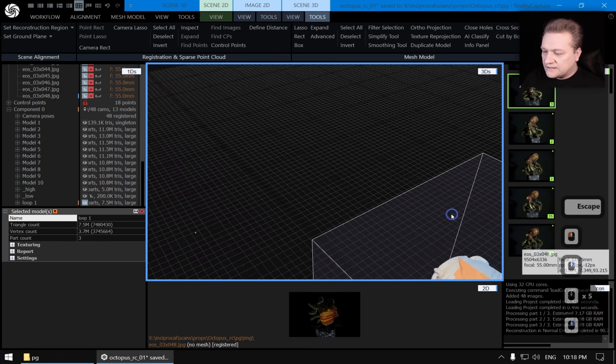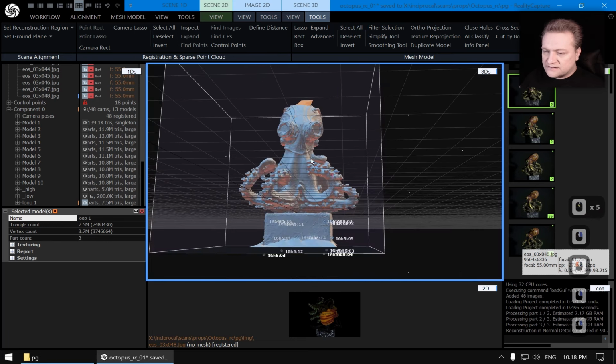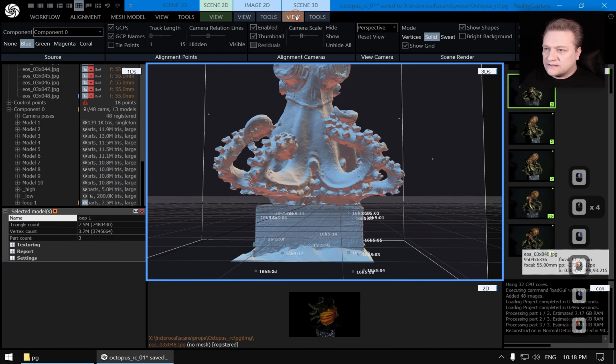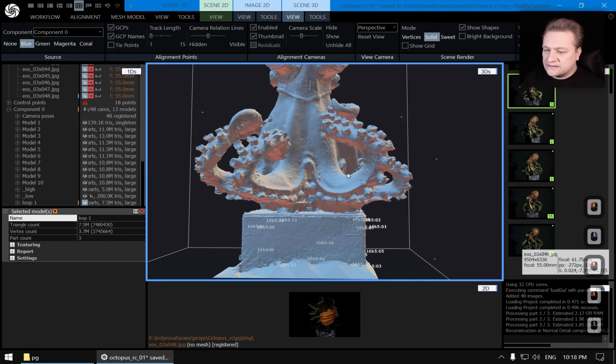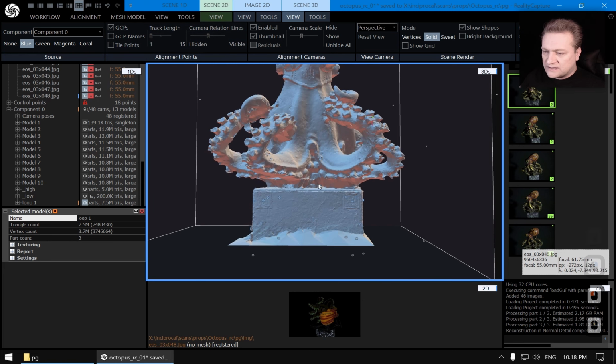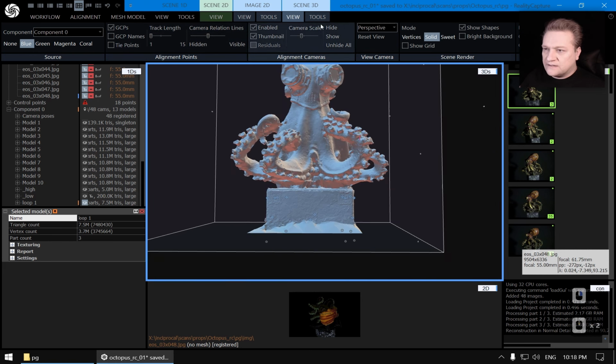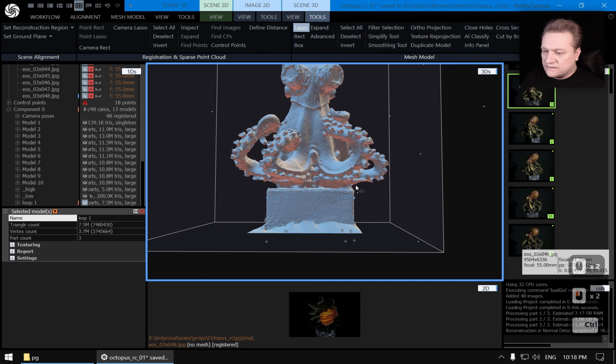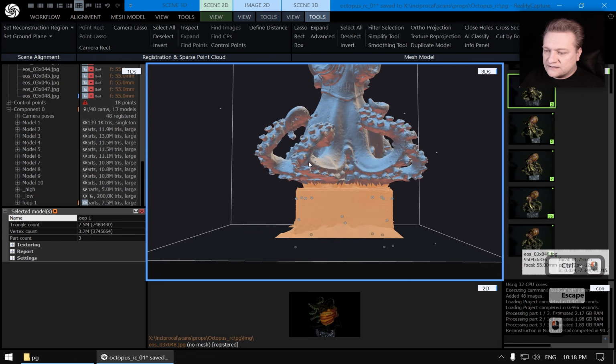Let me try and rotate. Okay, so that will go away. Let me hide this grid, and also hide those marker names, and also let's cut out the bottom of this mesh as well, something like that.